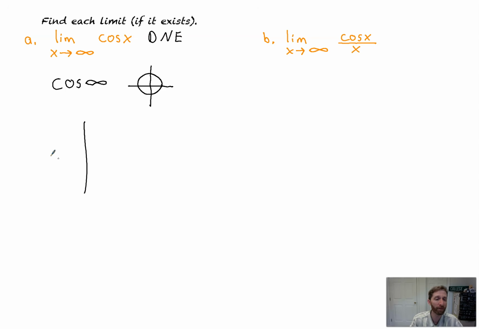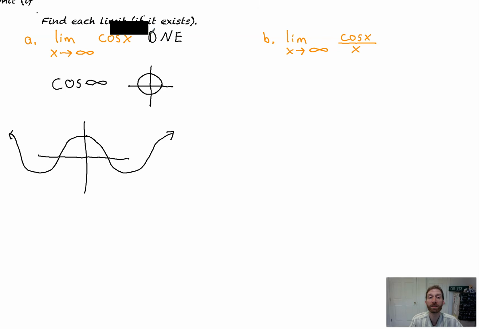And if we take a look at it graphically, that makes a lot of sense too. Here's a rough sketch of cosine. It just goes on and on and on in either direction like that, right? It continues to go on. If you look at it, the highest value is 1, the lowest value is negative 1, but we never make up our mind as we travel infinitely long. We're just going up and down, never settling on one finite value, therefore making the limit not exist, due technically to oscillation, right? Changing values. Very cool. So I'll put oscillation because, heck, it's fun to spell, peeps.